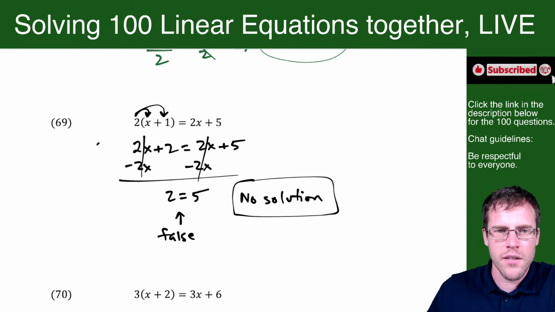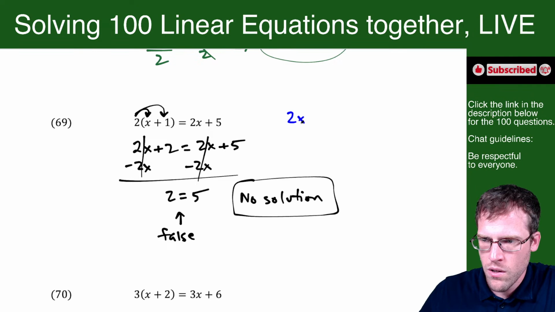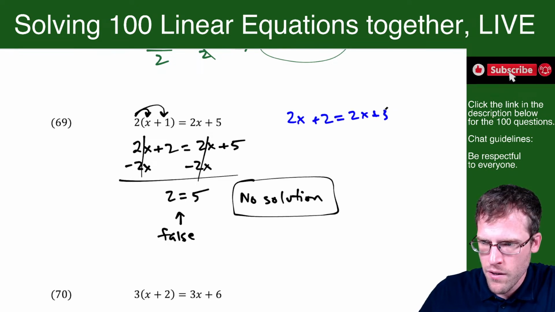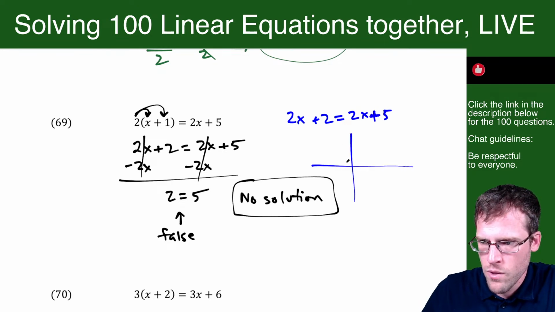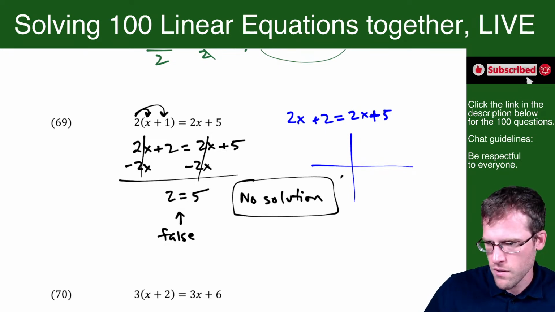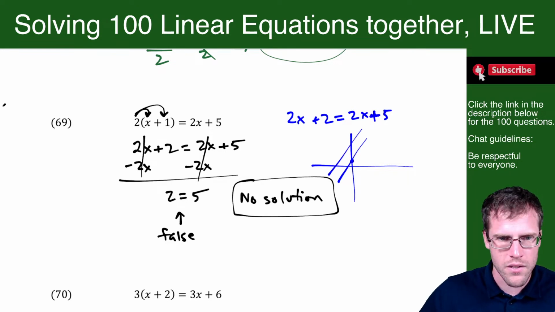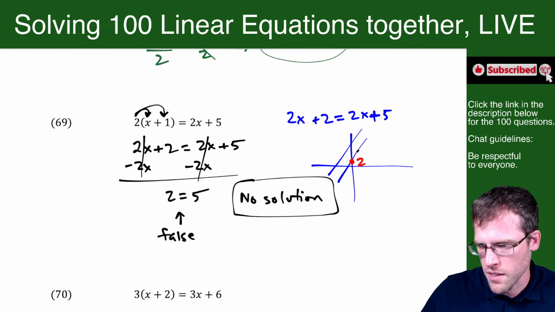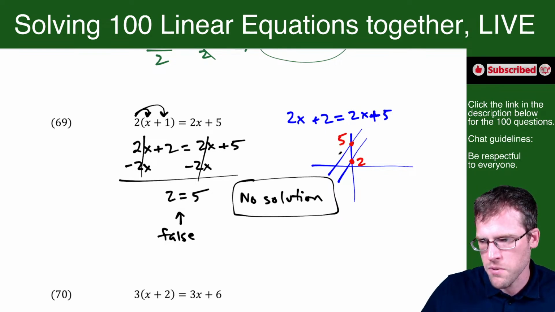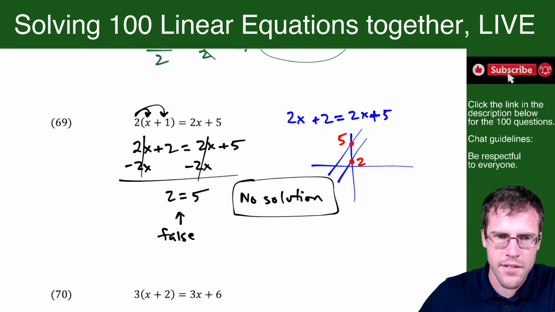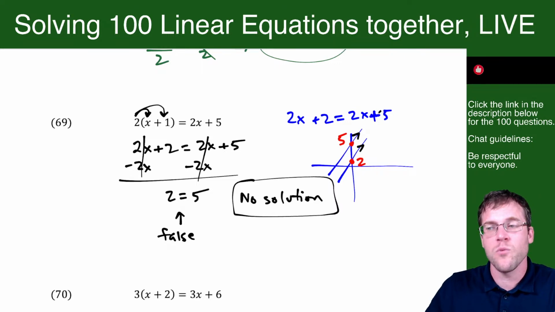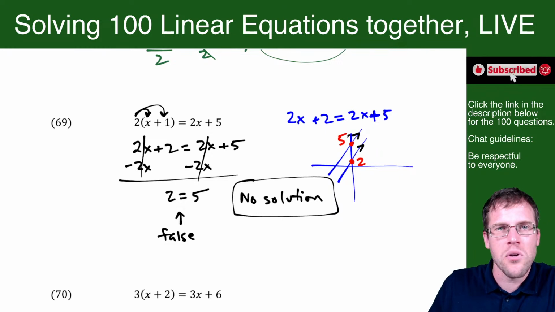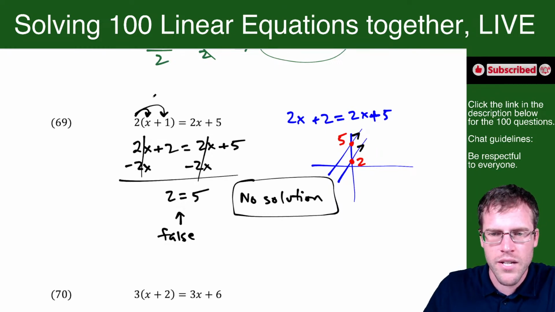I know when that happens, it's like, wait a minute. If we explore this a little bit more, 2x plus 2 equals 2x plus 5. If you were to graph both of these, so just think like a system of equations. So this could be the line 2x plus 2, and this could be the line 2x plus 5. They don't intersect. These lines are parallel. They have the same slope, so they will never intersect, and they have different y-intercepts. Because of that, these lines have no common solution between them. So this is just something to look out for.